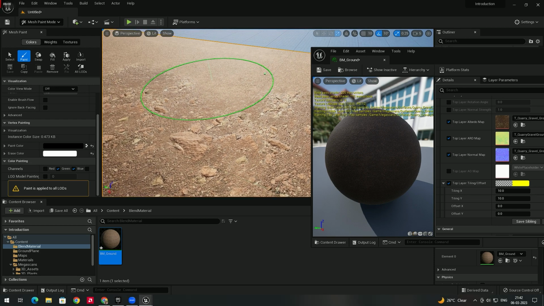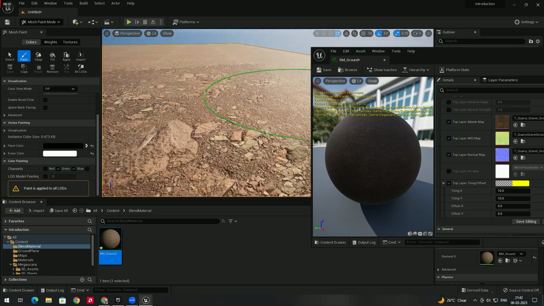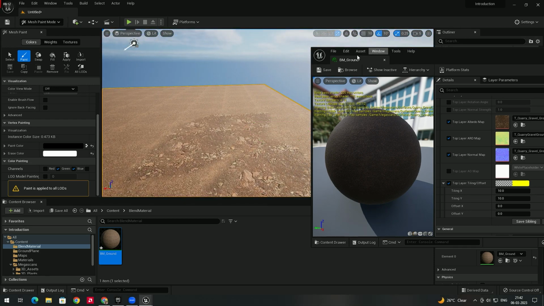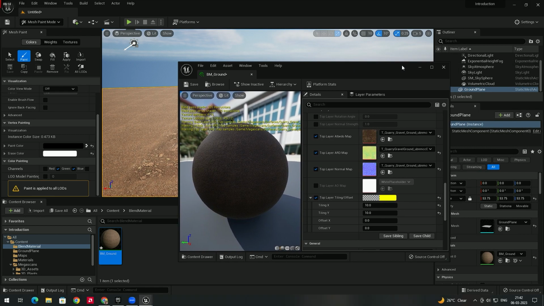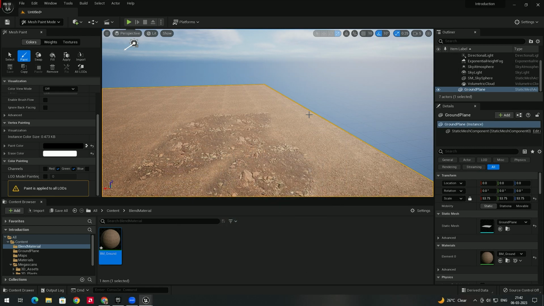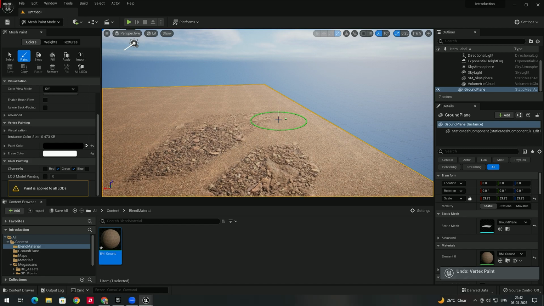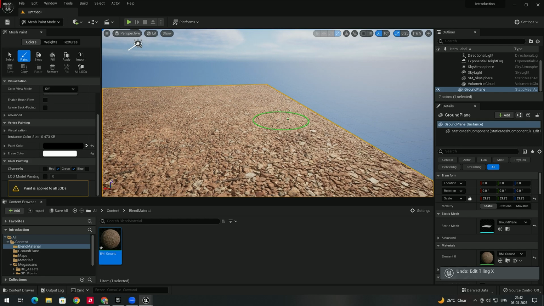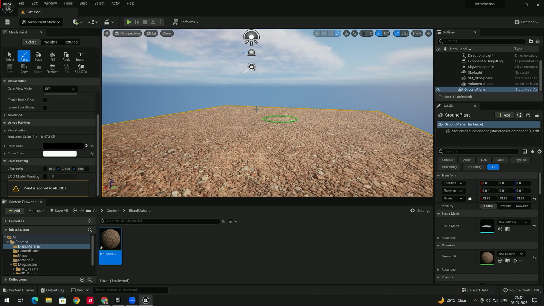If you zoom in, suppose you create a player start. So for example, see, I will create a player start. When we play the game, you can see properly. So I will undo everything here. I will undo. So first I will create a player start here.